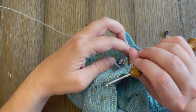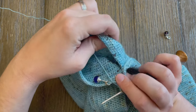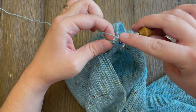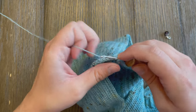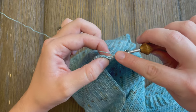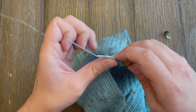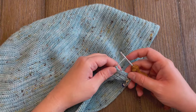Now notice that these stitch markers are still in place because those marked the first and last stitches of the sleeve. So right now we're not wanting to work on these sleeve stitches, so we're just skipping those. So by working across this chain, we're now just going to be working the body around and around and around and around again, just like we did when we were working the yoke before. So we'll just work half double crochets around, join with a slip stitch into the first stitch, turn, half double crochet around, join with a slip stitch in the first stitch, okay? So that's essentially how you work the next part of the setup round.